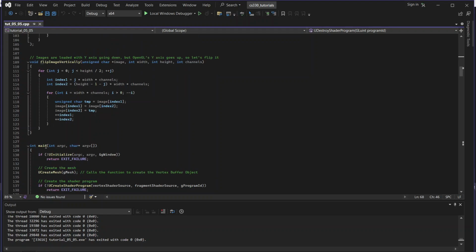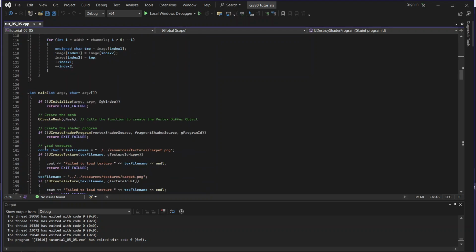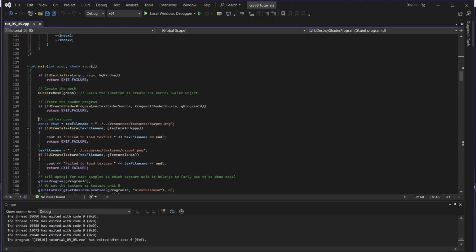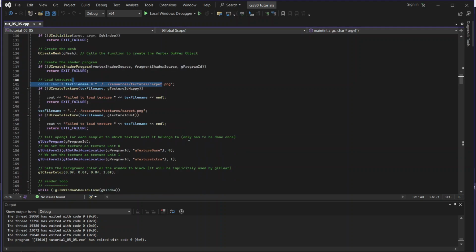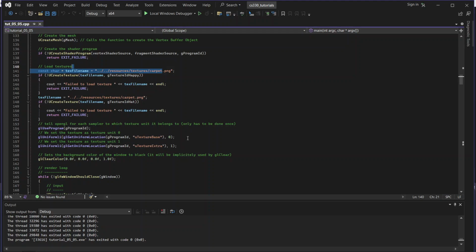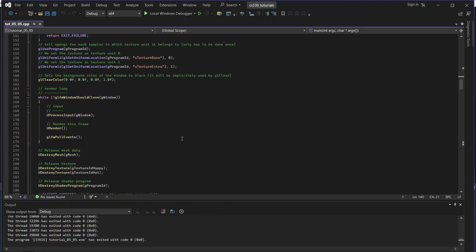As we continue to work our way down, we can identify different things that are going to be implemented in this program to essentially render a three-dimensional pyramid. As we can see here, we have a section that is talking about loading textures, and in this case, the texture that was loaded was a carpet texture, as well as additional texture file names and things like that that are going to be applied to our pyramid so that it could look the way that we want it to look.